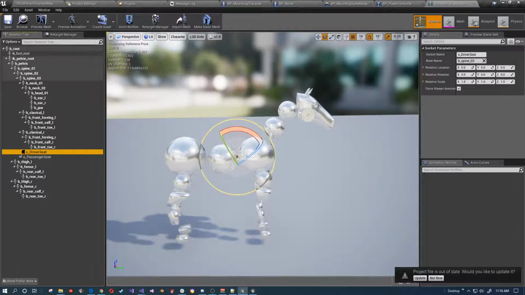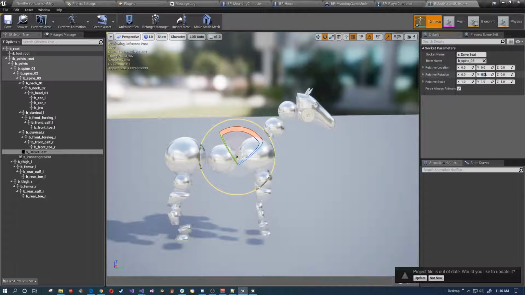So the first thing I'm going to do is plug in some magic numbers that I've already tweaked and messed with. So it might take a little bit of work if you're using your own special character for this. If the bones are rotated a little funky like you see here, were I to attach a character here, they would literally be sitting straight up, but in this weird diagonal kind of way.